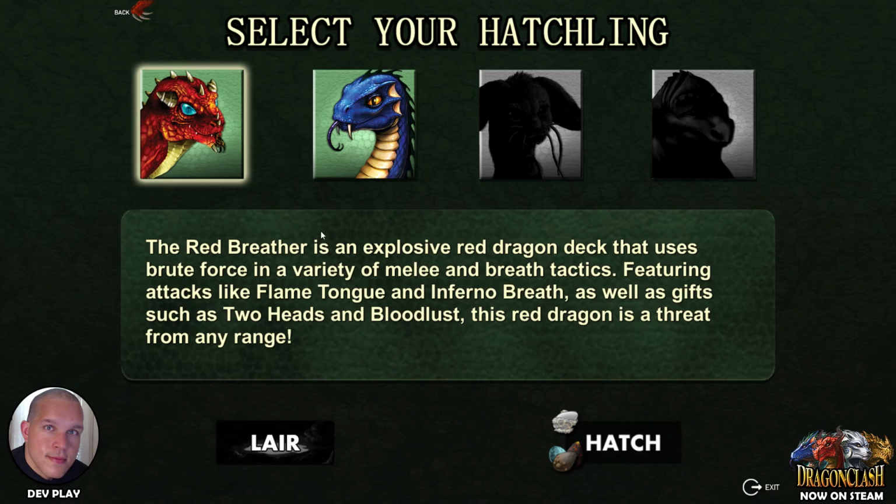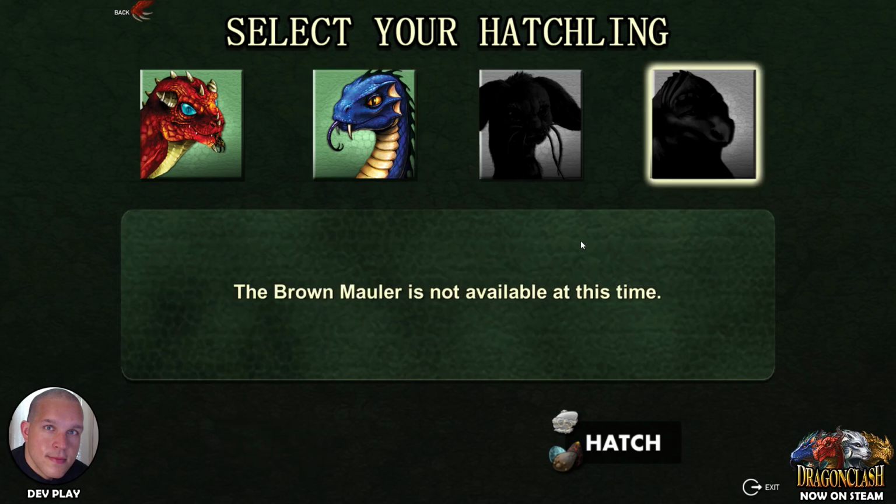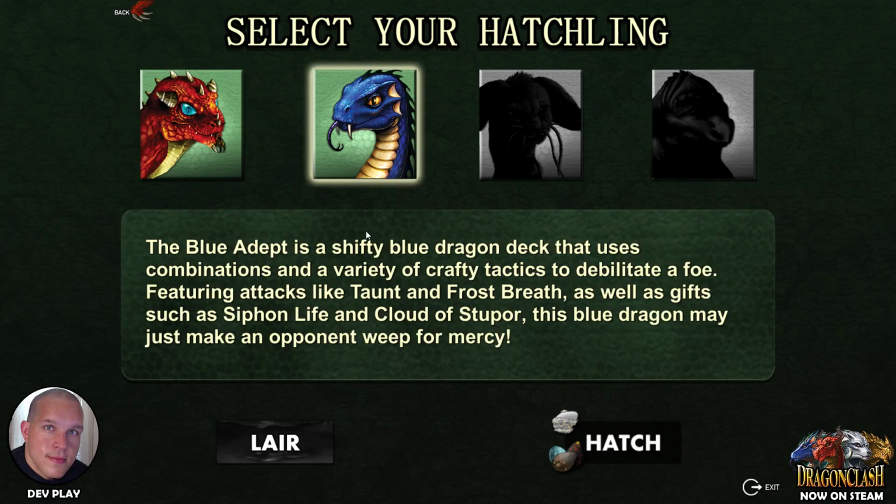DragonClash is in early access currently on Steam for PCs, and currently you can play the red breather and blue Adept decks. The silver channeler and brown mauler decks will be coming soon in early access, so purchase the game now. They'll unlock for you. It's part of the game, so it's not DLC or anything like that. Will be part of the early access package for you to enjoy. There's also a repeatable boss battle. I just fought her last night actually, so she won't pop up hopefully on this stream. If she does, I will concede the match so I don't spoil that for everybody. Let's jump in.